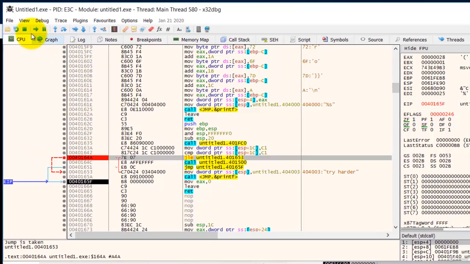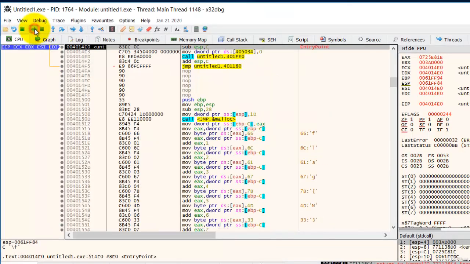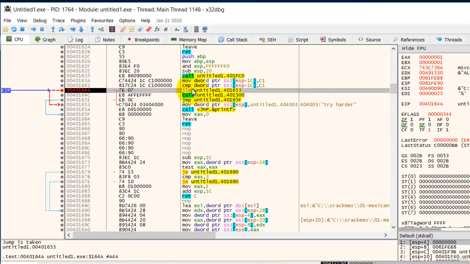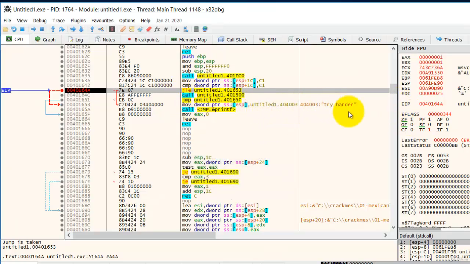So let us repeat this one more time. The first thing you need to do is to look for the string and then analyze where it comes from. The jump which lands in the string comes from here. So we should put a breakpoint here and then restart, run to the breakpoint and then reverse the jump so that it will not jump to the try harder message.